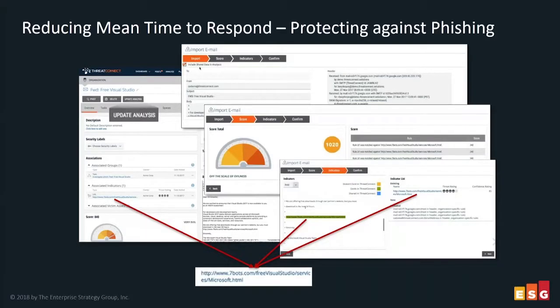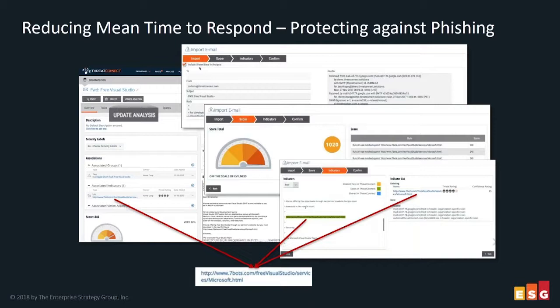So next, we examined how analysts can use TC Complete to protect against phishing emails, for example. We associated an email address with a received phishing message and then forwarded a sample message to that address. TC Complete extracted associated indicators originating from the email source. So on the screen, detailing compiled intelligence about the forwarded Visual Studio inbox, we clicked the Update Analysis button to examine the entire email body.